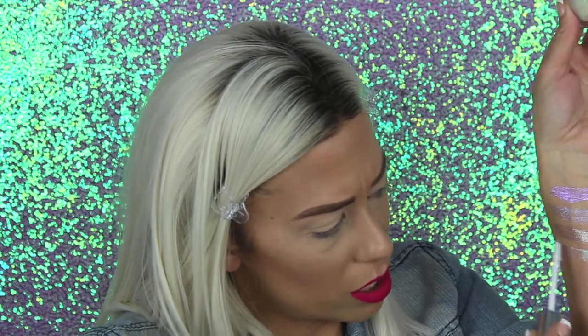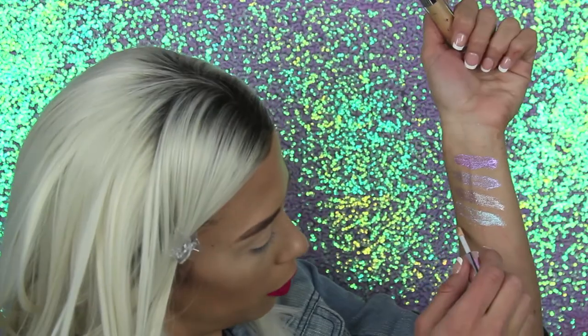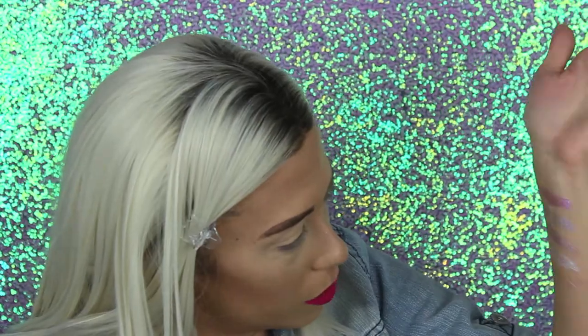Moving on to Lucky Penny — this seems like it's going to be a white-type color. We do have lots of patchiness, and I don't know if it's chunks of glitter that are causing the patchiness. The reflexes are a turquoise, teal, green — it is very pretty, just a little patchy. Last one is Prelude. This is the one that feels like it looks like the highlighter a little bit — it's a little streaky, but totally like the highlighter in a liquid eyeshadow form. Even though there's patchiness and streakiness in pretty much every single one of them, I still think they are all super beautiful in their own way.